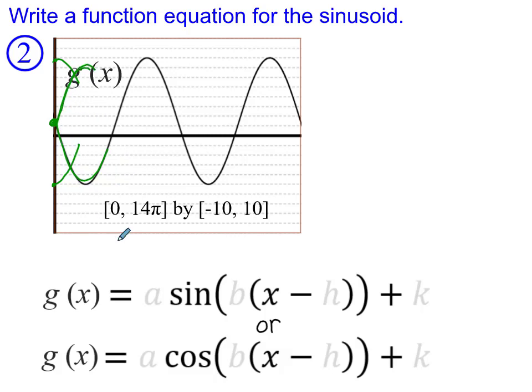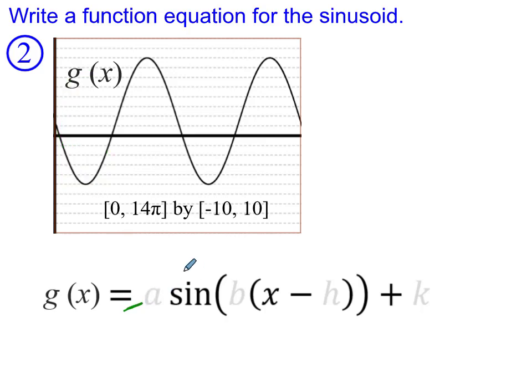So because this is going down into the valley, we're going to assume that there's going to be a negative a value and choose to use the sine equation. That choice, just like on the last example, is what's going to allow us to not have a horizontal translation. So h will essentially be 0. And I'll say it once again, you could use cosine if you prefer, but then you would need an h value, a horizontal translation, aka phase shift.